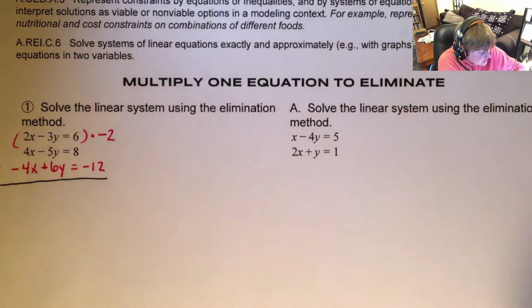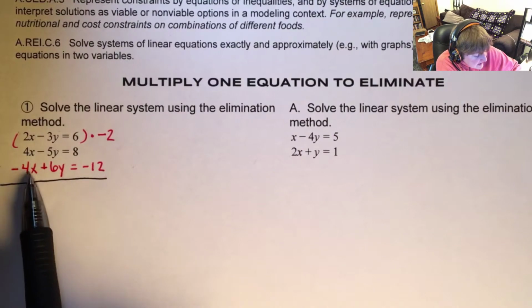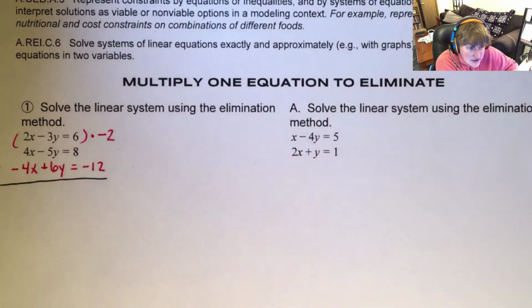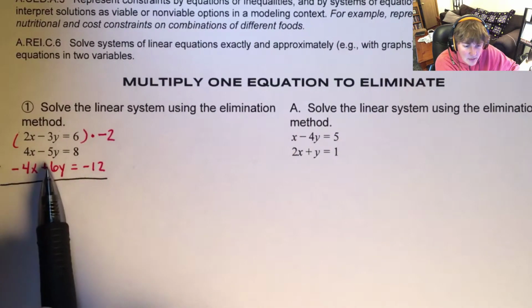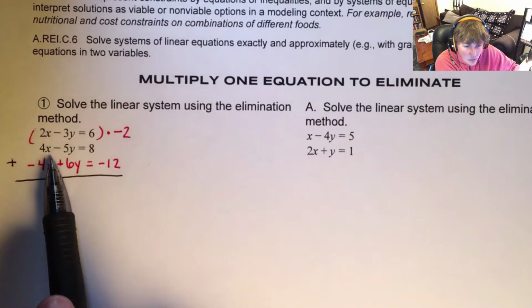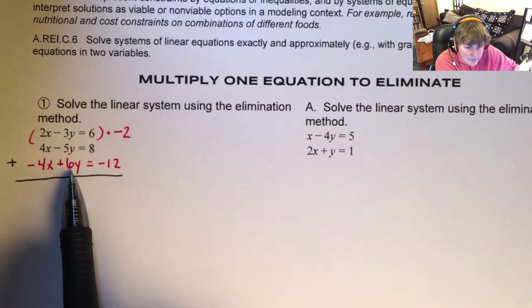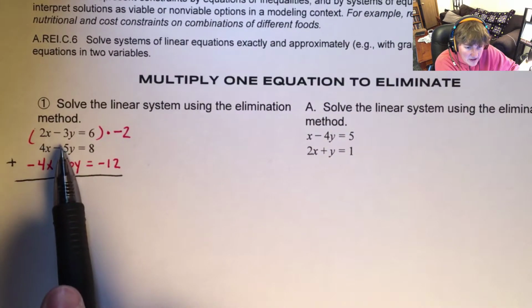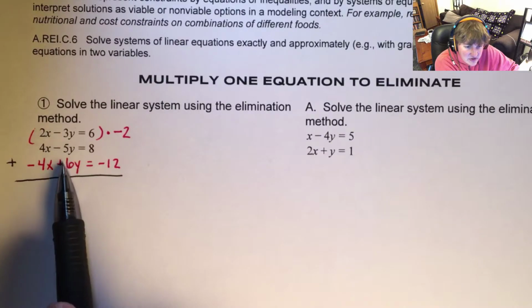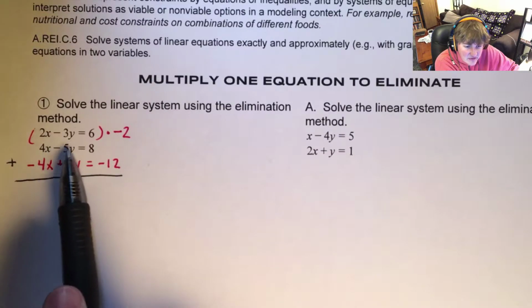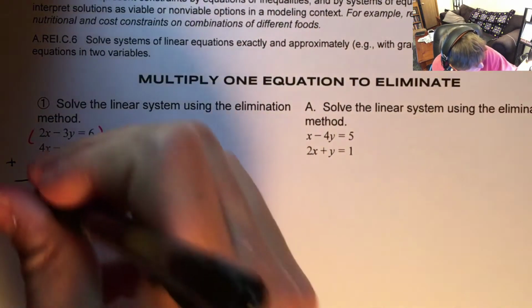So off to the side, let's go ahead and add these equations together. Well, 4x and -4x, 4 plus -4 would be 0. So this cancels out to 0, and I'm not going to write anything here. But what about -5y plus 6y? I'm adding a negative and a positive, and each negative here is going to cancel out with one positive here. So how many more positives are in this 6 than negatives in this 5? There's 1, so there's 1 positive y.